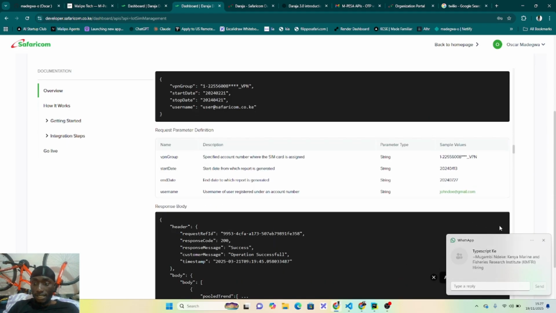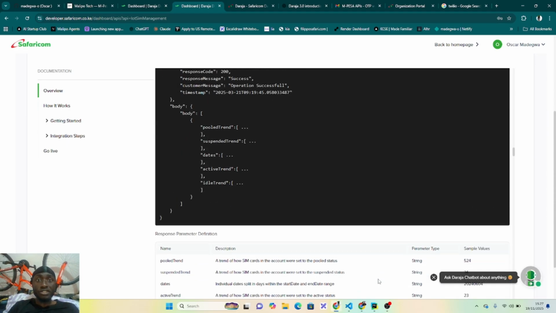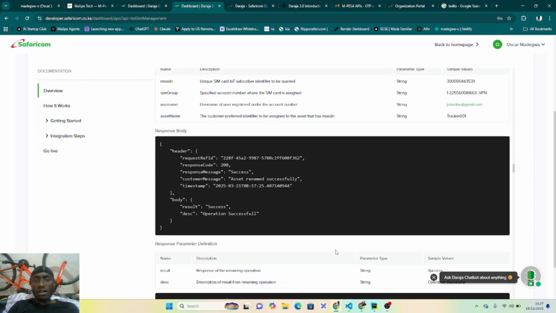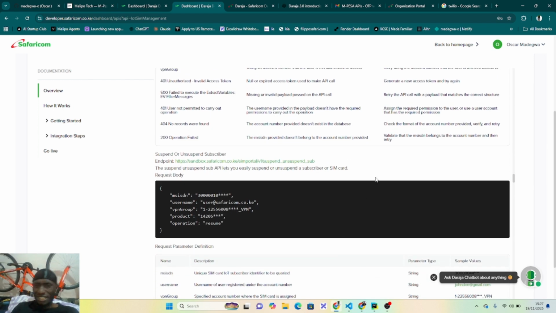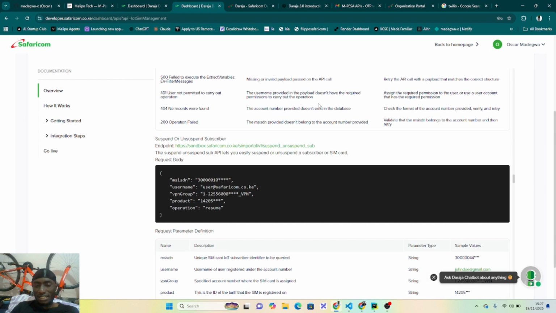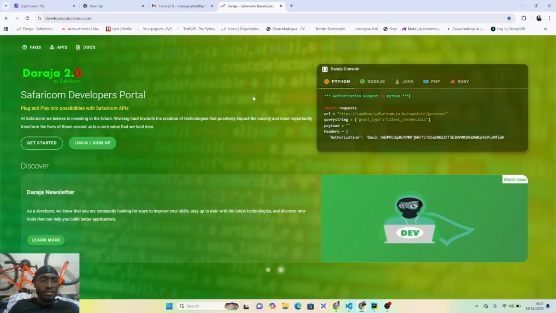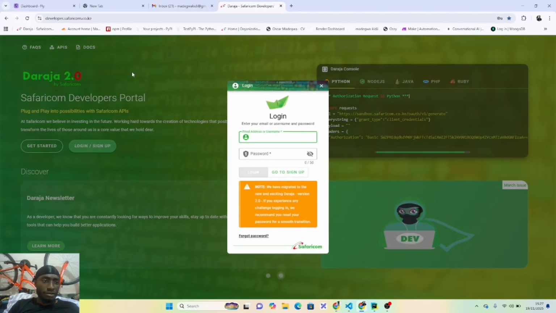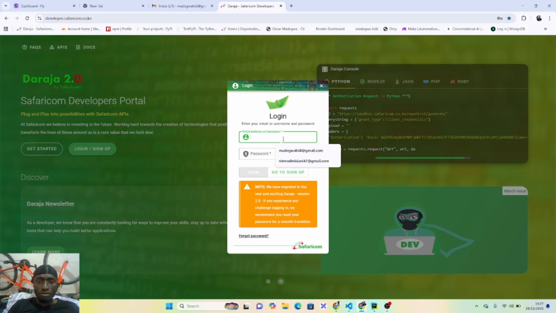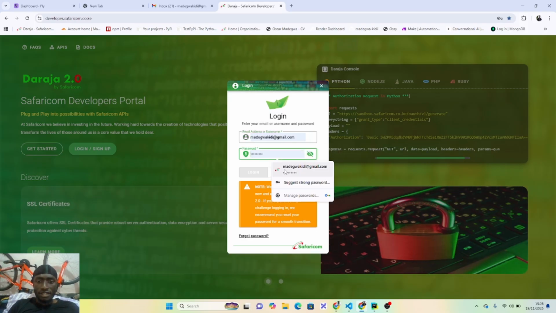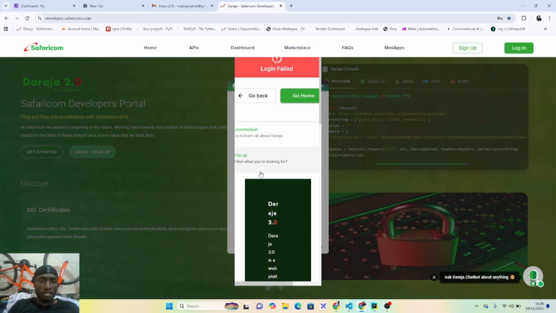So yep, I love what they've changed. I love the Daraja 3.0, although a little bit of bugs here and there, maybe because it's still relatively new. Not bugs in terms of functionality, of course. These are Safaricom we're talking about. They are very good devs, very good. In terms of UI, when you try logging in and you're still on your Daraja 2.0, you might face, I don't know if the bugs are fixed, so let me try.